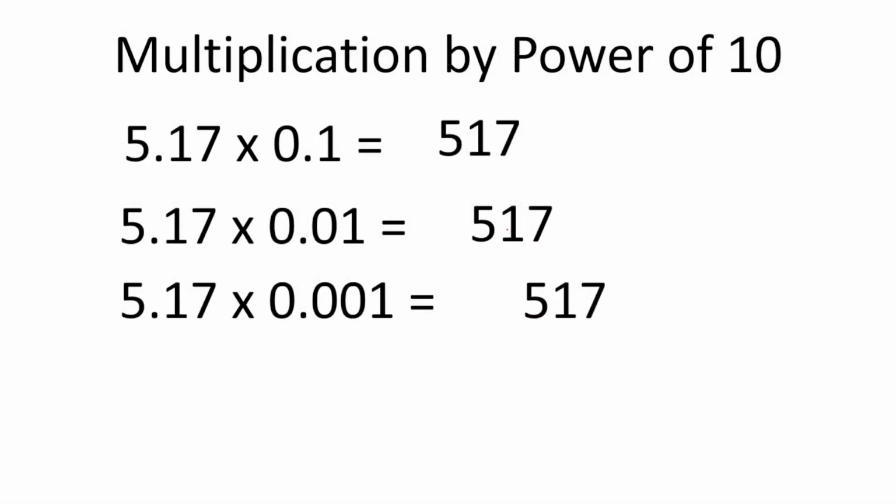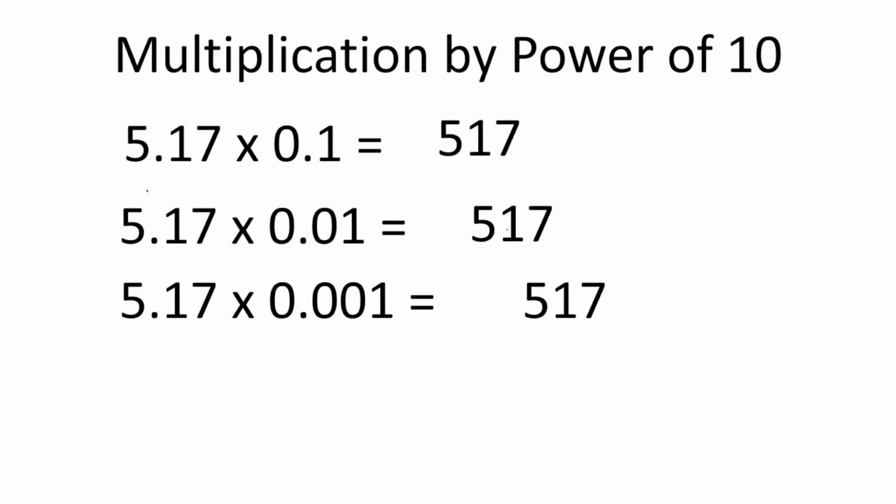Now, we're just going to have another set of powers of ten. But this time, we're going to multiply by 1/10, 1/100, and 1/1,000. Earlier, we just moved it to the right according to the number of zeros. This time, what do you guess, guys? How would it work without computing? Okay, so we're just going to move the decimal point to the left according to the number of decimal places of your multiplier. Okay, let's have the first one.